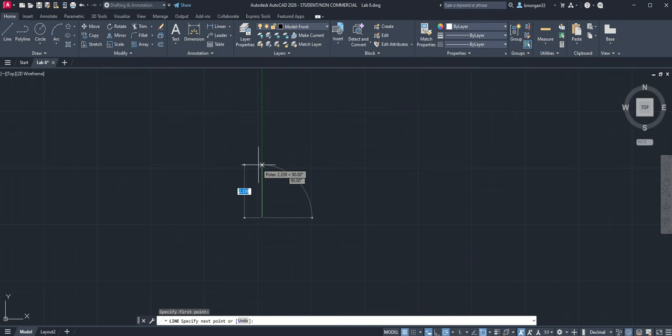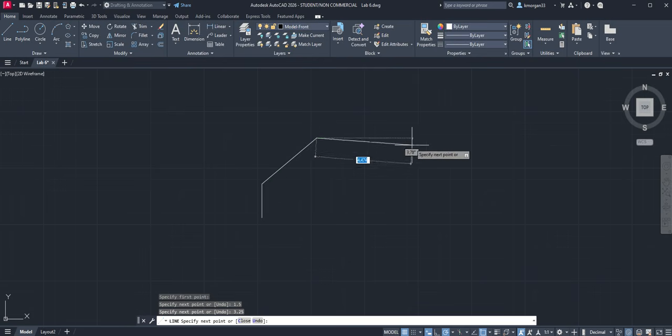I'm going to go according to your book, 1.5. After I've gone 1.5, I'm going to drag it in that angle. You don't have to worry about it. It will definitely give you 45 degrees because we already preset it. This time, of course, you are going to cut it 3.25 for the distance. And enter. Of course, click on the space bar to cut it off.